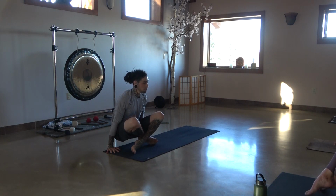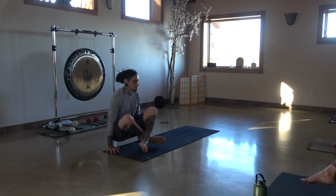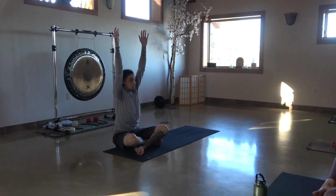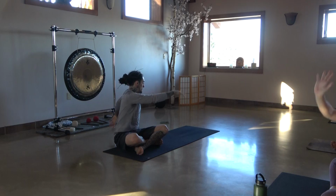Use your toes as much as you need to. You can float a foot. You can try to float two feet. And then exhale, sit down. And inhale, rise with the arms. Setting up a little twist, right hand to the left knee, left hand behind you.